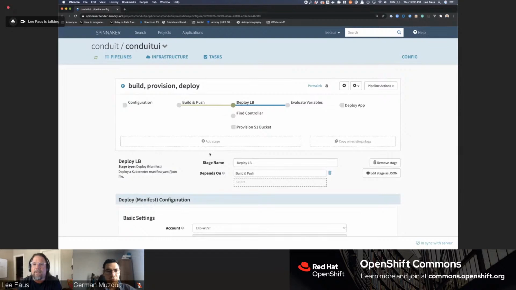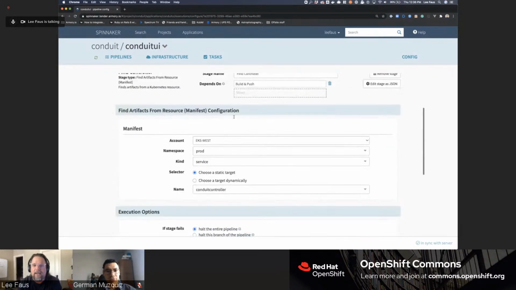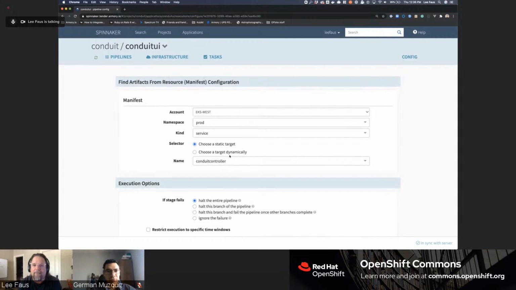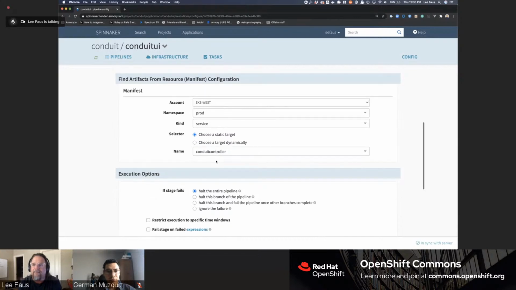The other thing that we can do is use the data from a particular deployment event and go and get information. So if I'm grabbing information from a resource that was previously defined, I can go and get the value of a particular load balancer.